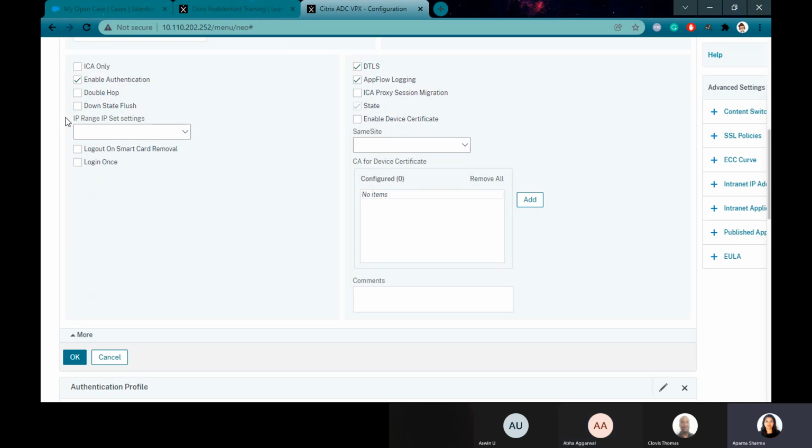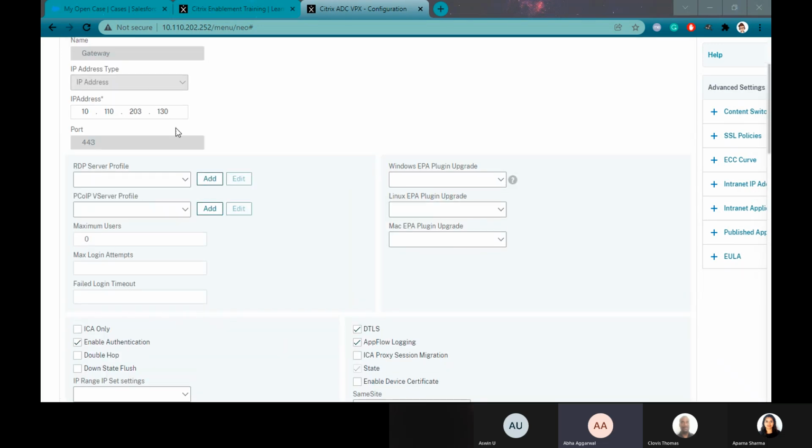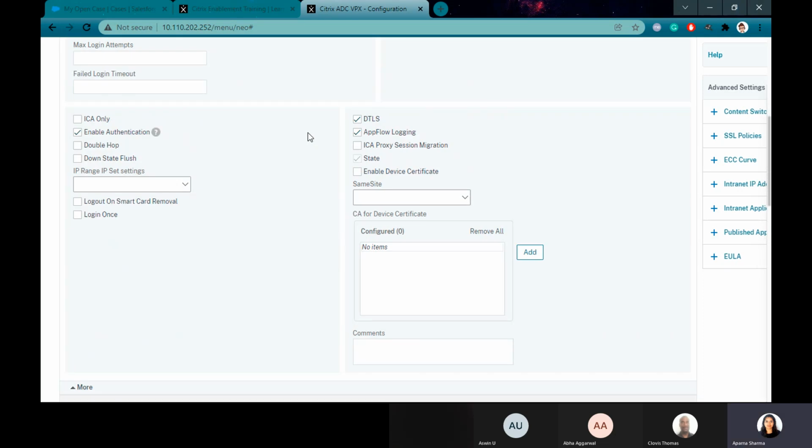But Aparna, sorry, one more thing. When you configured the IP on the virtual server, was it an IP which you created from your SNIP network? This IP? Yes, this is just any IP. It doesn't have to be in the same subnet as your SNIP, because this is accessed by your front-end clients. So it is independent of your SNIP. Okay, independent of SNIP and VIP also, no? Or you created a new IP. Yes, this is a new IP. Okay, thank you.